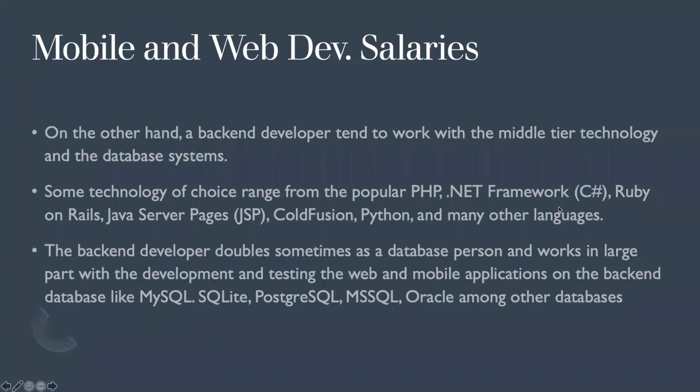So, like I said, we have languages, and I mentioned some of them. Some of those languages are more popular than others. For example, if you have C#, PHP, Ruby on Rails, and Python, you have a very good chance of getting an interview. And those are the back end.